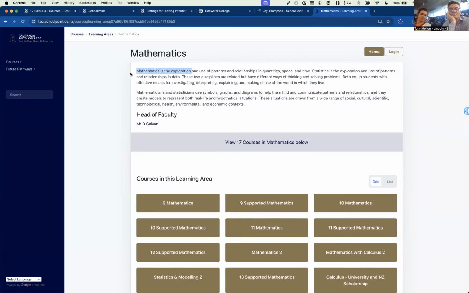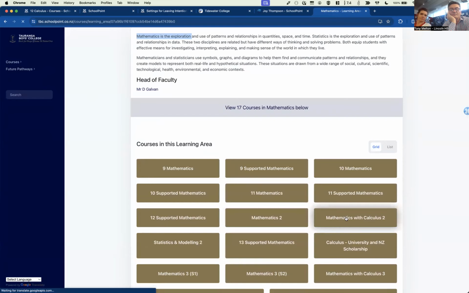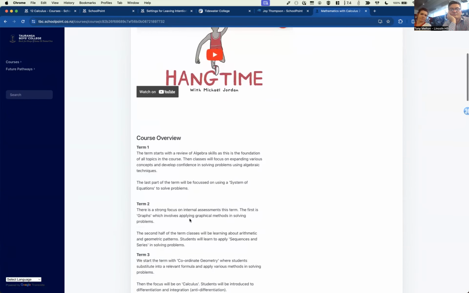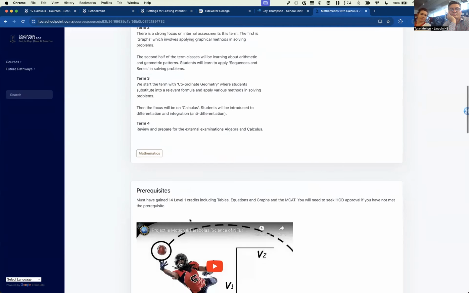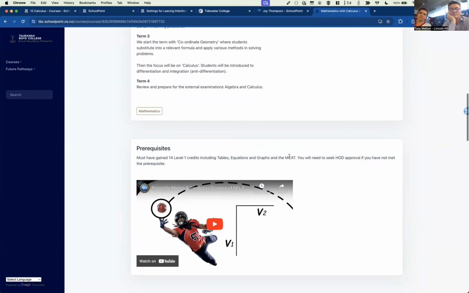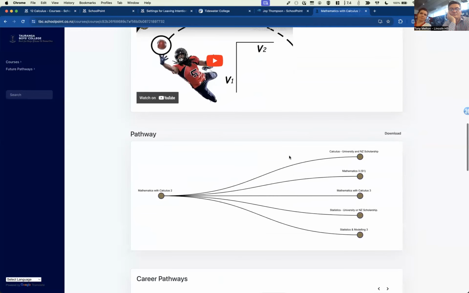Languages are a great example where you could add them and then the students request an exemption. So it's 2 different ways. Then when we go into our maths with calc, it shows me my description. I've got all my things, my term breakdown, which I'll come to, my soft prerequisites or your recommendations. You should understand this and know what an MCAT graph is and sort of things Anna dreams about, but I am horrified by. And you get all of this.